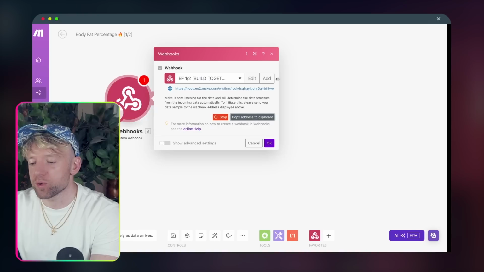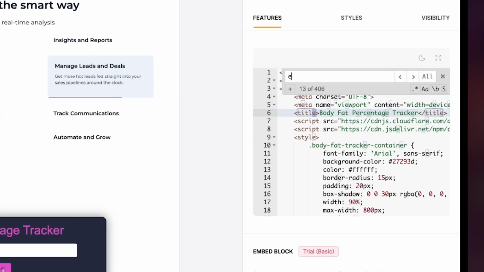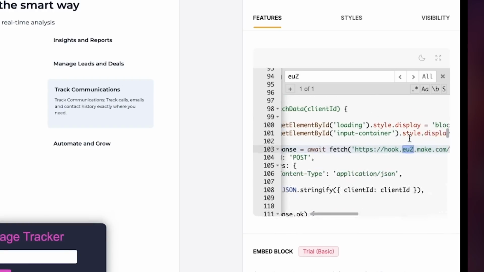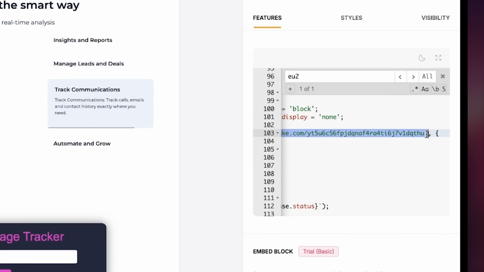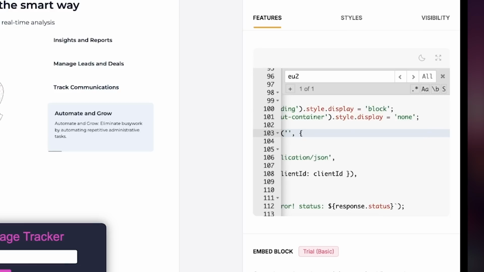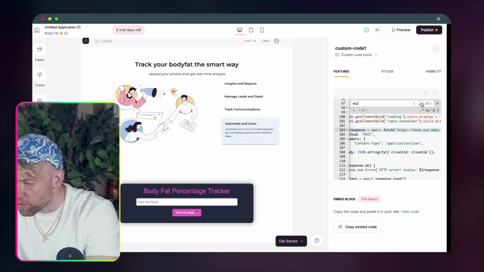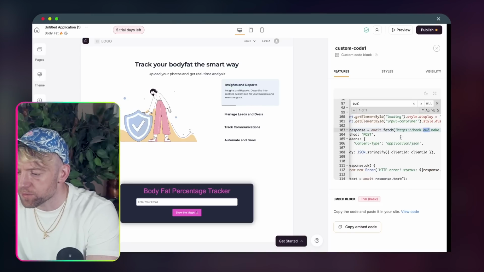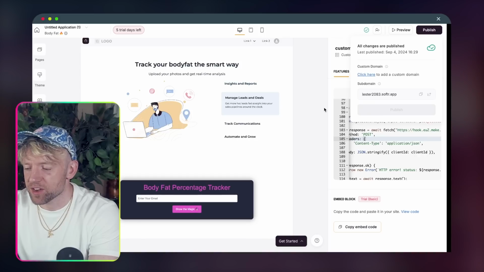So let's go back over to our initial design. Let's copy the address to a clipboard. Come back over now to this. I'm going to Control F, type in EU2. Let's have a look. Here we go. And let's copy all this thing here and delete and paste this one in. And I think that's good. And just make sure there's no other reference to that. And there is not. Cool. Sweet. And then publish, which is fine, like so.